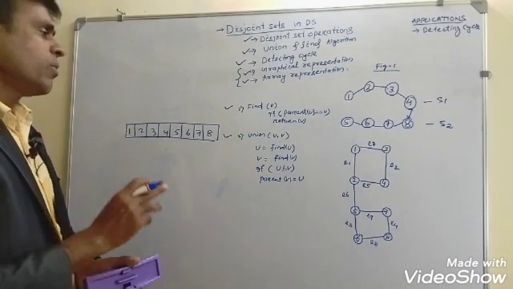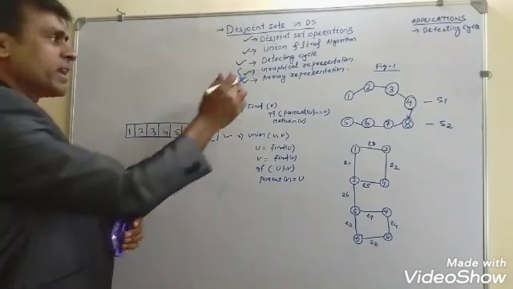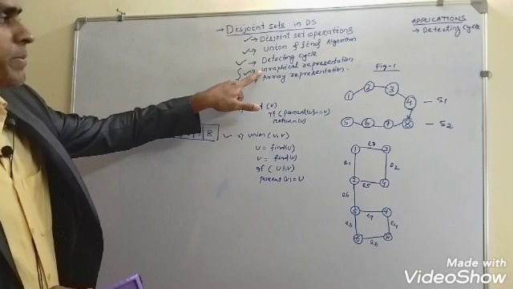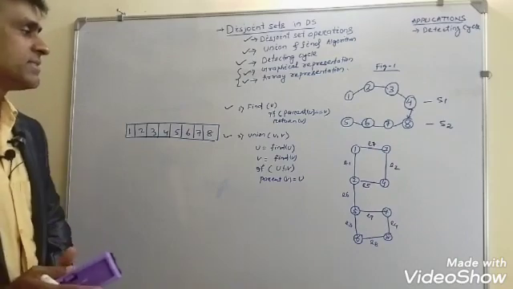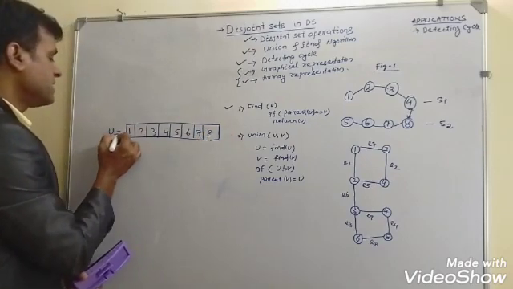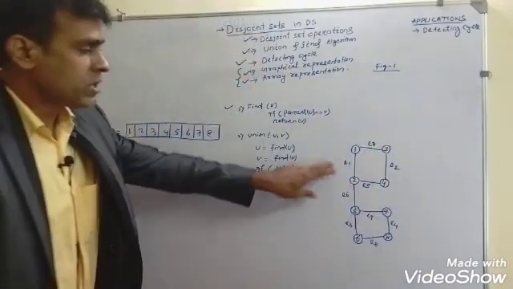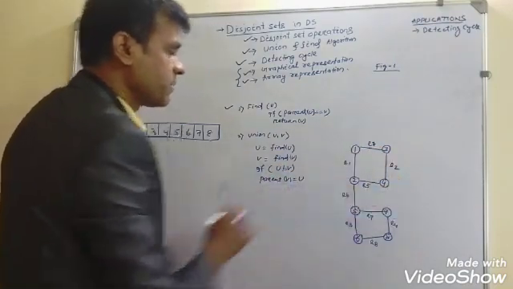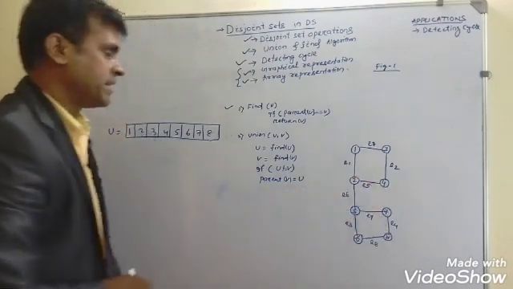Now we will check how these disjoint set operations are represented in two ways. One is graphical representation, another one is array representation. Whenever we go for a graphical representation, we have to detect the cycle. Whenever we go for the array representation, we have to detect the cycle. Now let us go for the representation. Suppose our universal set has 8 elements, 8 nodes, 1, 2, 3, 4, 5, 6, 7, 8. Consider this figure. Edge 1 I have considered as 1 to 2, edge 2 is 3 to 4. Like this I have maintained it.